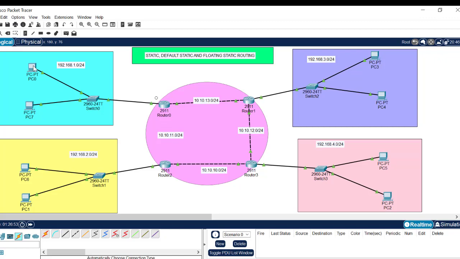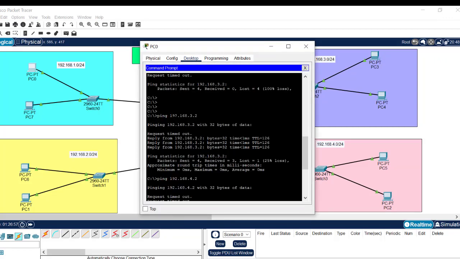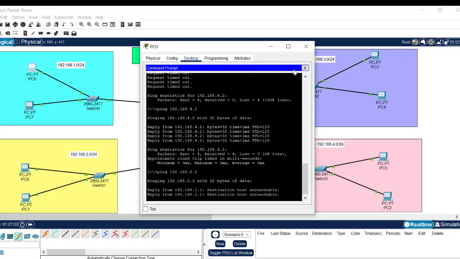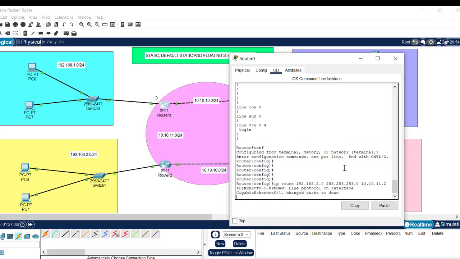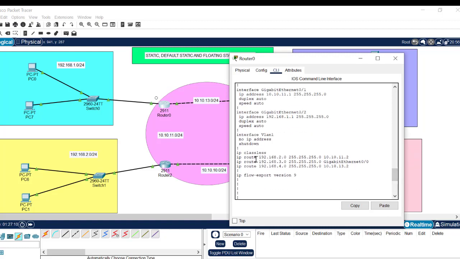Alright, and I'm going to try to ping 2.2. It will not communicate because in this router here, we've been told for you to go to 2.2, then you have to forward all that traffic to this IP address.